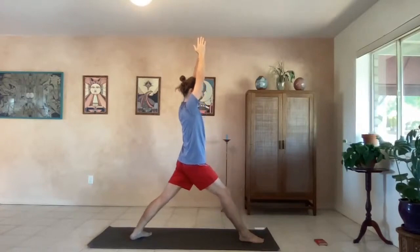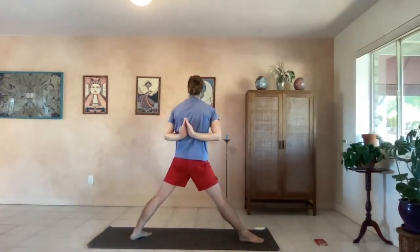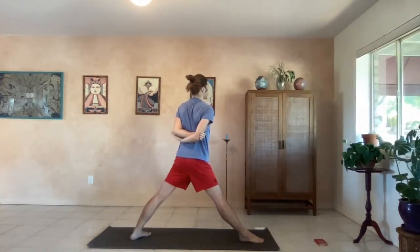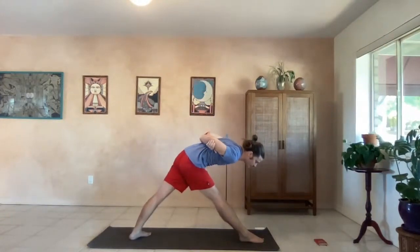And straightening out the right leg. Take the arms behind the back and you're either going to take a reverse prayer, palms together, fingers point up, or you grab opposite elbows. Keeping the hips and chest squared at the top edge of the mat. That right leg straight. On an exhale, you fold forward over that right leg for pyramid.